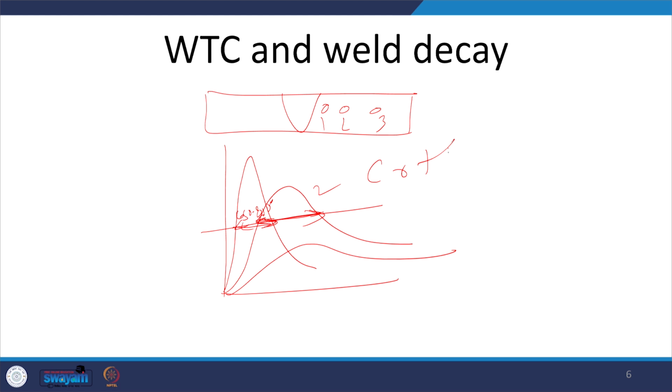That is why chromium will have a greater tendency to form chromium carbide in this zone very easily, and this tendency is extremely low in the other zone, because the time is very short. Zone 1, which is next to the fusion boundary, is exposed to the sensitization temperature range for a very short time. That is why the weld thermal cycle experienced by the zone next to the fusion boundary plays a crucial role in determining whether chromium carbide formation will happen and where it will happen.